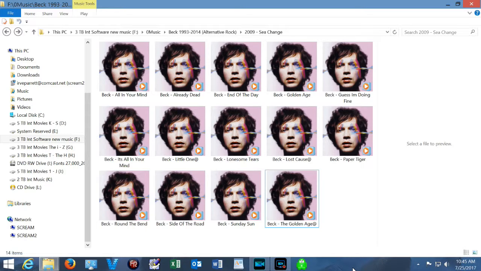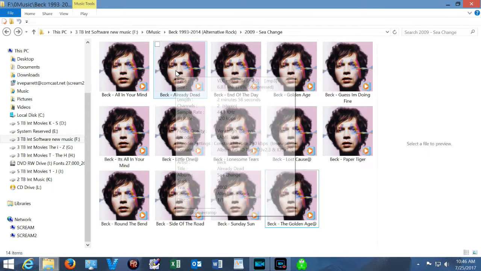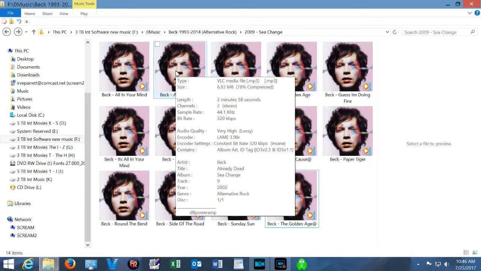Different album, different art. Now, although I have these songs viewed in larger icons, I can hover my mouse over the song and the content of the metadata comes into view as a drop-down list. Now we can see other content of the song such as the bit rate and the length and the audio quality, etc. But the searches we're going to look for today are artist, title, already dead in this case.